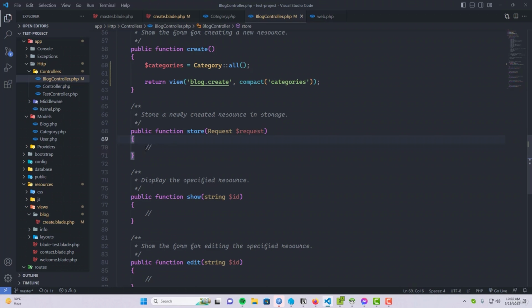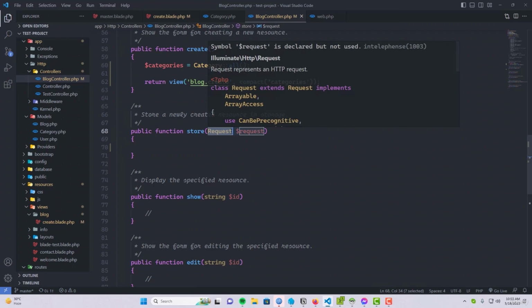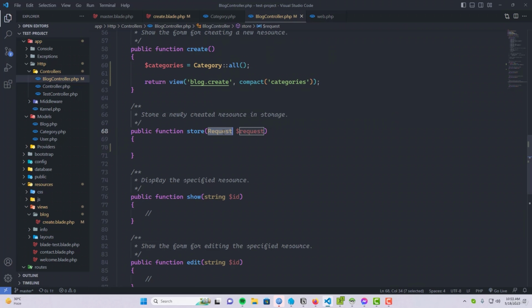Okay, so for now what I'll do is dump all the form data. And one thing here, if you noticed, we have a class Request. What this Request class does is it represents an HTTP request made to your application.